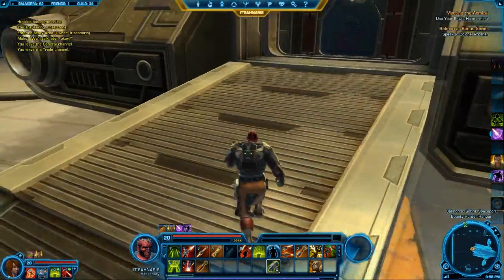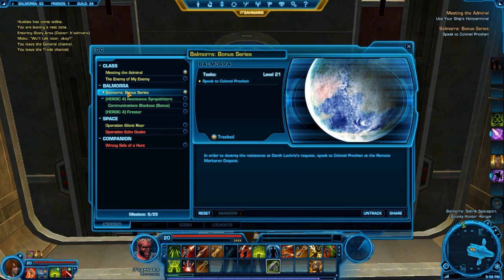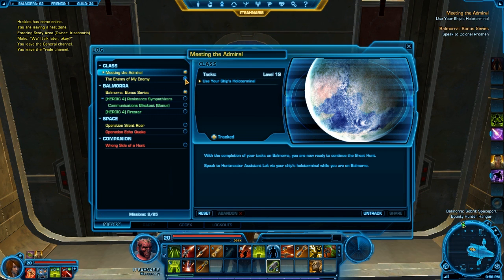Today we're going to finish up Balmorra and head over to Nar Shaddaa, the next step on the Great Hunt. We open up our journal and see we have the bonus series still. If you guys really want me to do that, I will, but I figured since we're level 20, we're high enough to get off this planet. You guys probably want to see more of the galaxy, right? Like I said, if you want me to, I'll do it, but for now, whatever.